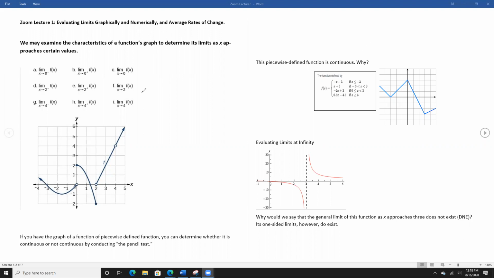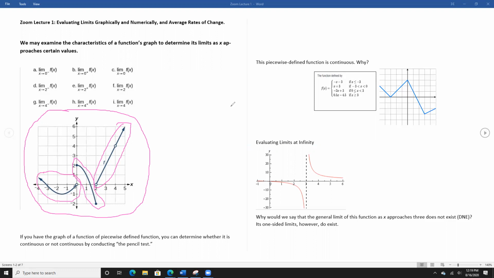So let's look at our first set of problems. We have a piecewise defined function here. I don't know exactly what the functions are. I do know that this one in the middle appears to be a quadratic that's concave down. This function here is linear, and I'm not sure what this one is over here. I could describe some of its characteristics, but that's really not the point of this exercise.